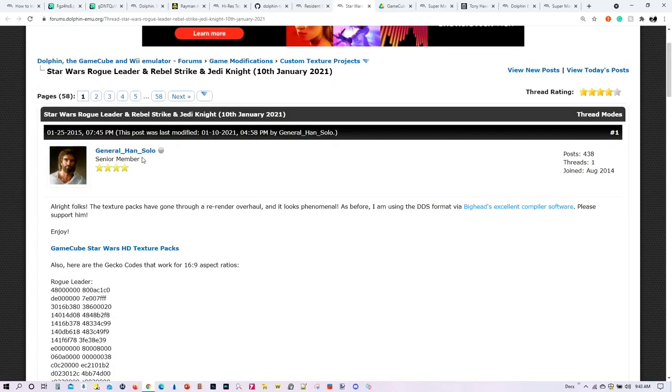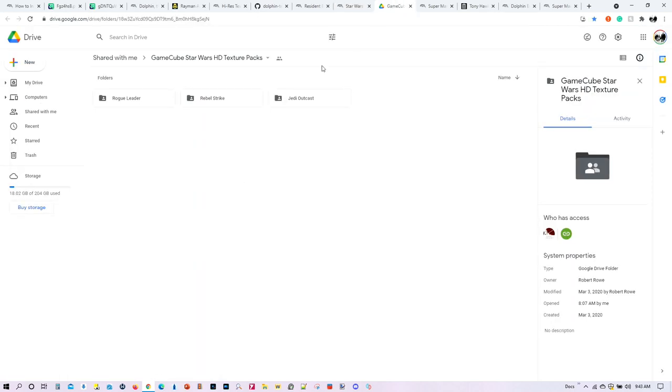All right, then we have the Star Wars collector right here. So go ahead and click on this right here, and that will take you to this page. And we got Rogue Leader 2, Rebel Strike 3, Jedi Outcast. You can click those as well.